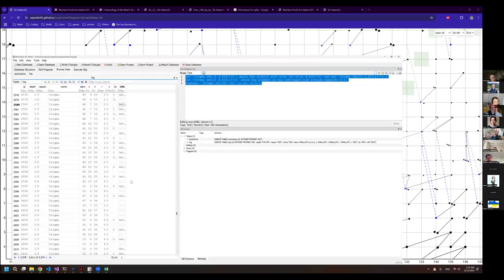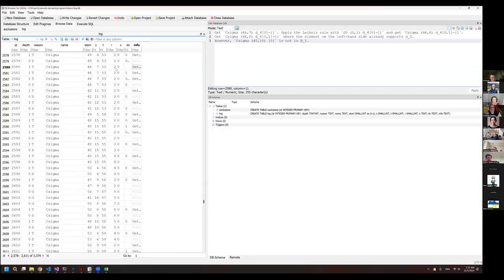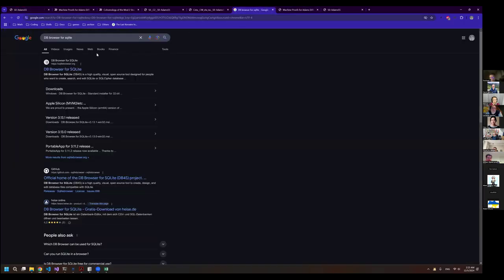Okay, so I have to make one comment on the software I'm using for this table of machine proofs. I recommend some software called DB Browser for SQLite. My machine proof contains 22 million lines.